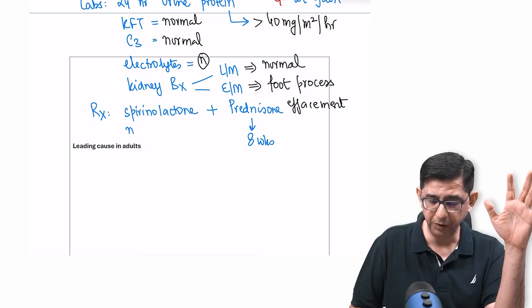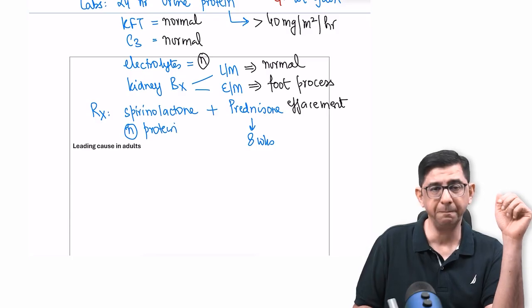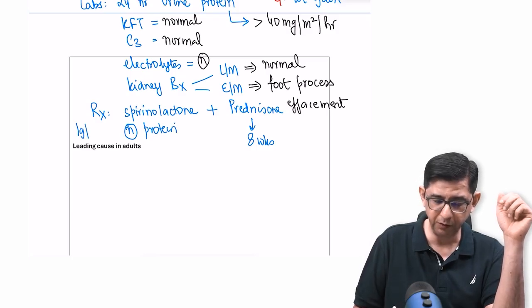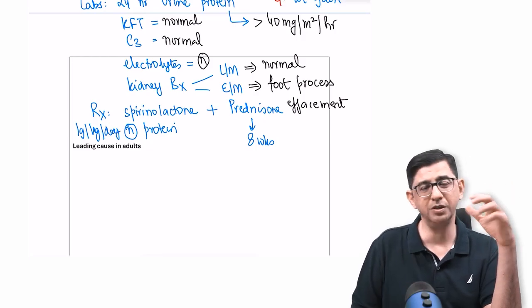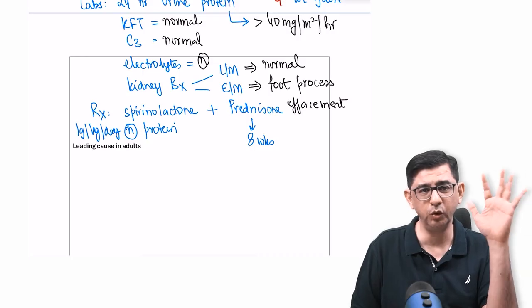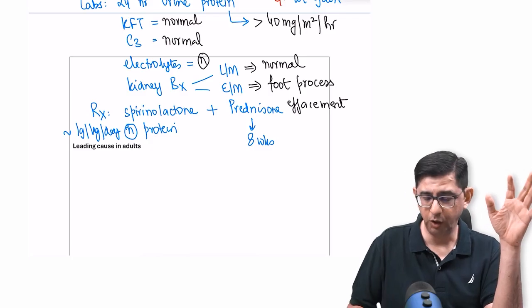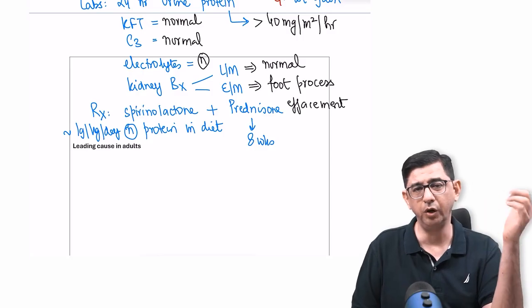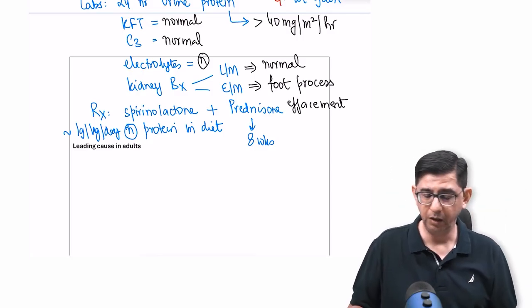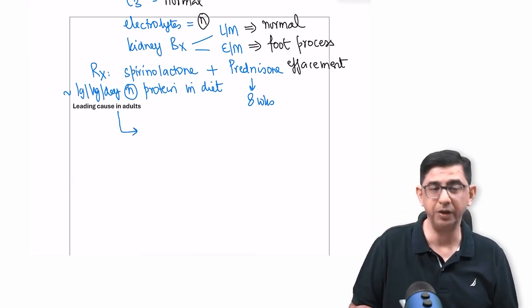If he says what should be the protein intake in the diet, then it is normal, 1 gram per kg. Like the mother is observant, so she's saying, should I be giving more protein to my child, can I add egg or chicken? I said no need, just give about 1 gram per kilogram per day. So normal protein in the diet is required, because usually in a couple of days we are able to control the proteinuria component.